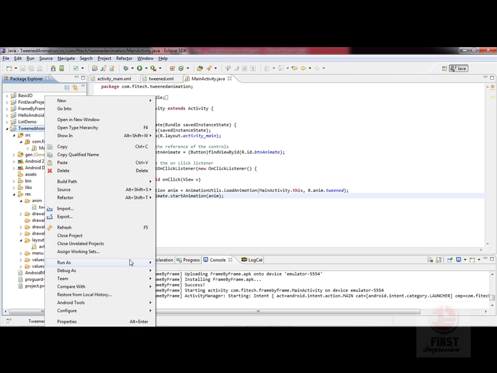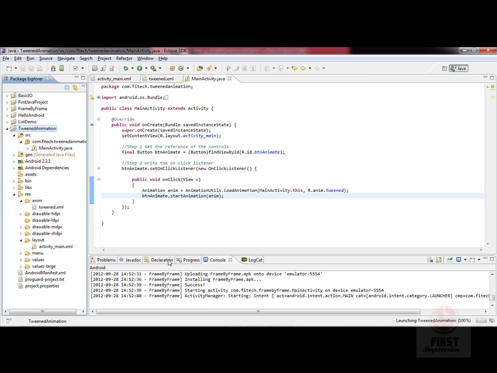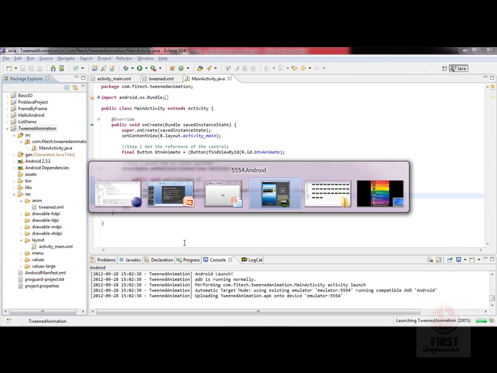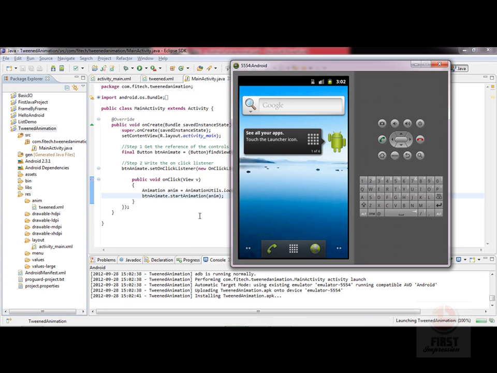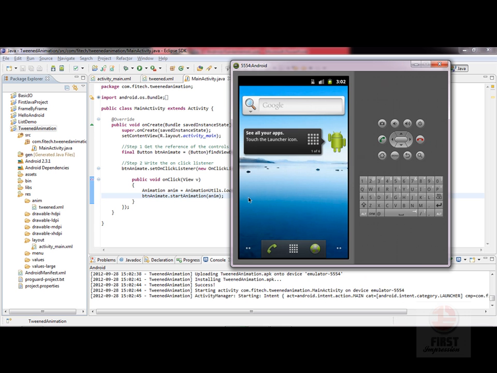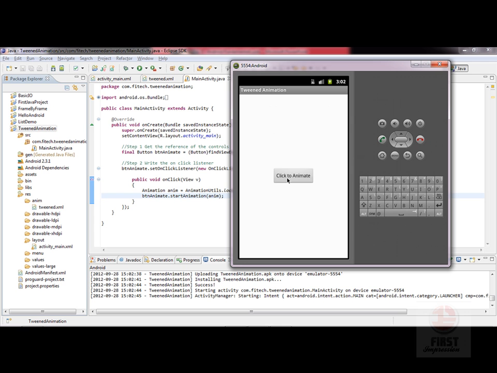Right click on this and say run as Android application. It will install the application on the device and run it. Let me click on that. You'll be able to see that the control is being animated from 50% of the size to 200% of the size.